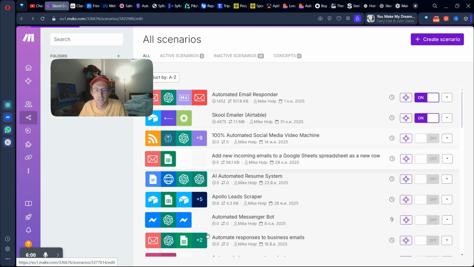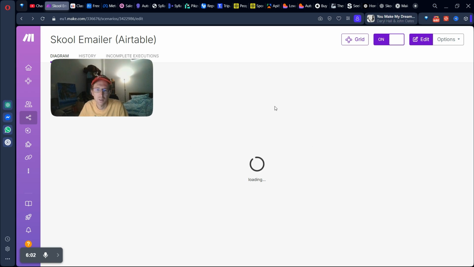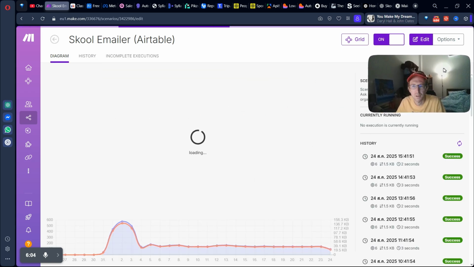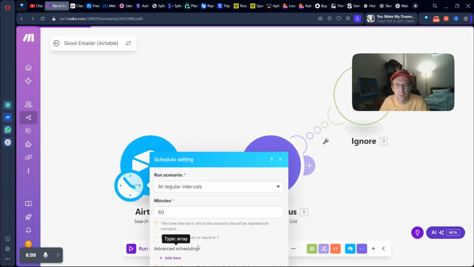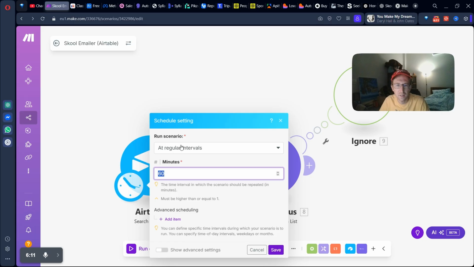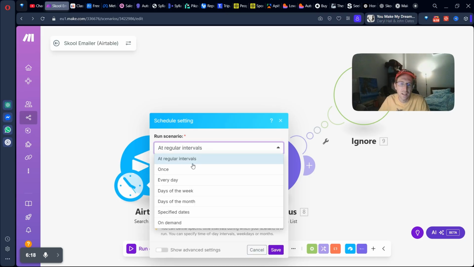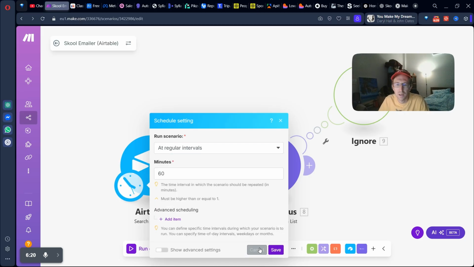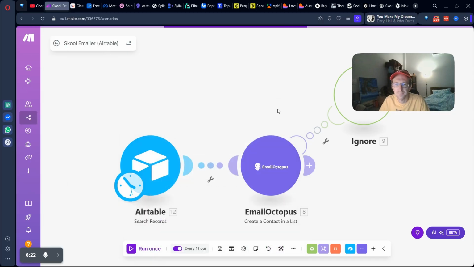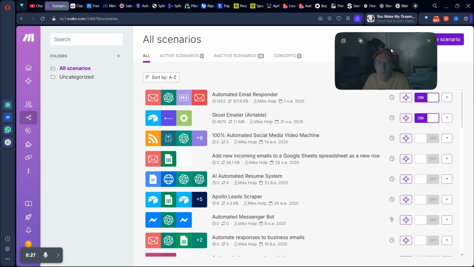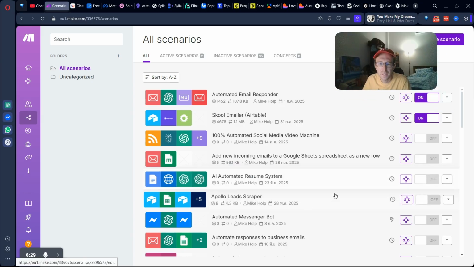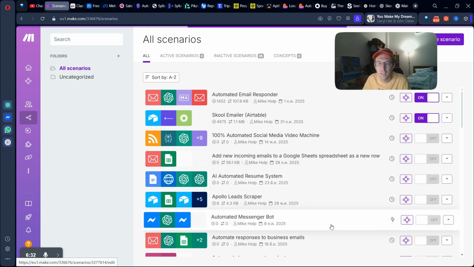And oh, and by the way, this is running every hour. So I've also got it set up to run every hour. It's just checking for new members in Airtable. And that's a very easy switch to turn on down here. All you have to do is say the number of minutes you want it to run every, you know, every day, every week, every month, every couple hours. That's all there is to it. So there's another simple automation that you can implement into your business right away. If you have a school community, that one only applies to people with school communities.